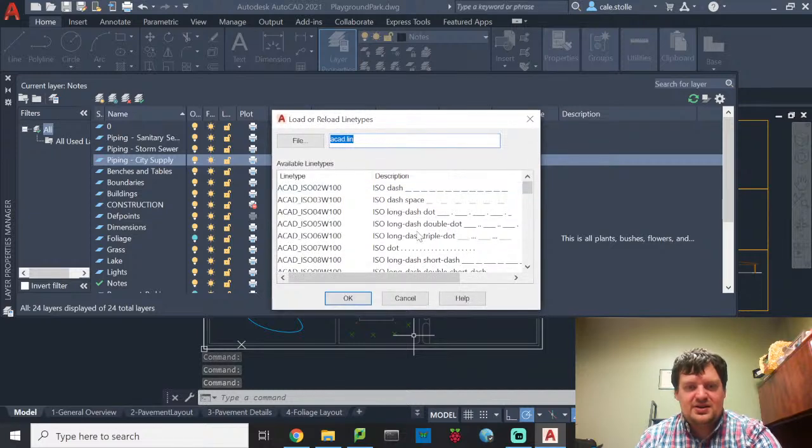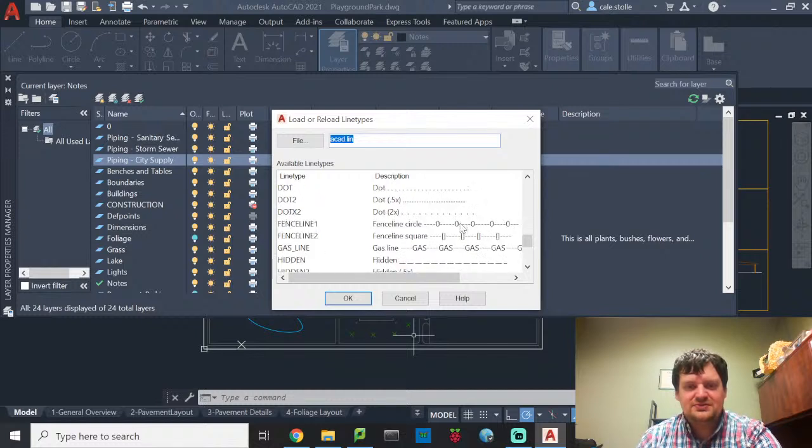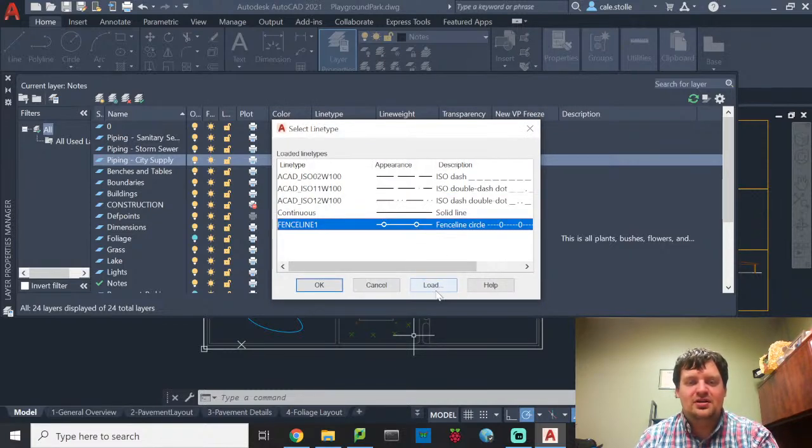And then I'm going to load a different type of piping diagram. Here I'm actually going to use, oh man, this is very similar to the type of line that would be created by a company specifically for piping.